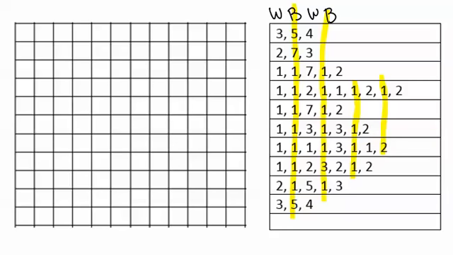So I've gone back to my pen tool, and remember the first number tells me how many whites there are. So in that top row, I'm going to count 3 squares that are white. I'm just going to leave those blank. So I have 3 whites, and then I have 5 blacks: 1, 2, 3, 4, 5. And then you'll notice I have 4 more whites, and then I'm out of room. Row 2 starts with 2 whites, so that's 2 blanks, 7 blacks.